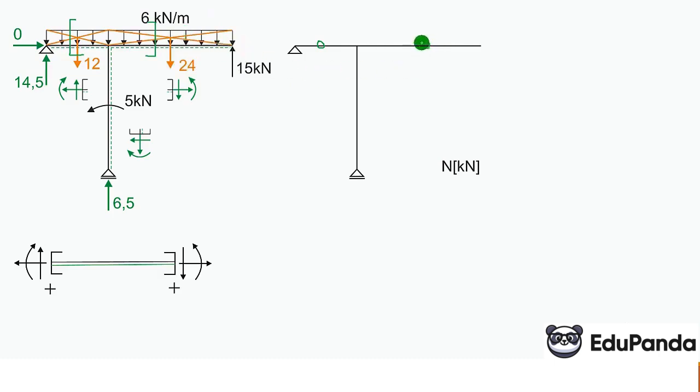Now, we move on to the vertical rod, the vertical column, so we make a cross-section here. We see that there is 6.5 compressing this vertical rod, meaning it is a normal force directed oppositely, so it compresses it. Thus, it is negative. We draw negative signs for normal forces and shear forces on the bottom side. And throughout this column, this value does not change. There is no additional force that would change anything, so it remains a constant value of minus 6.5.